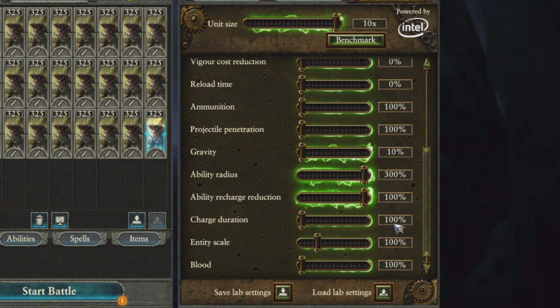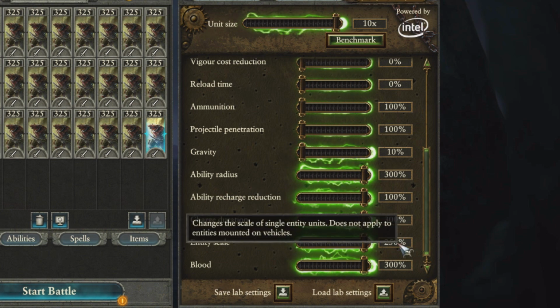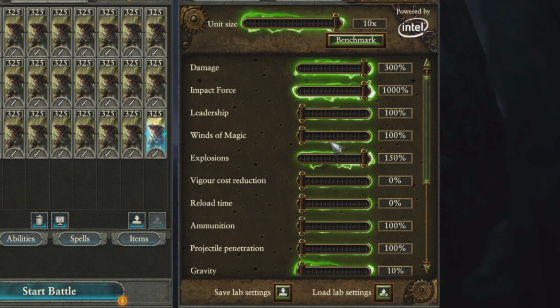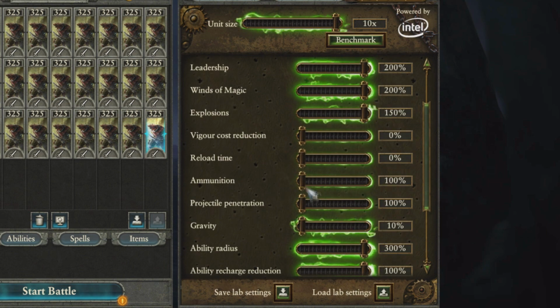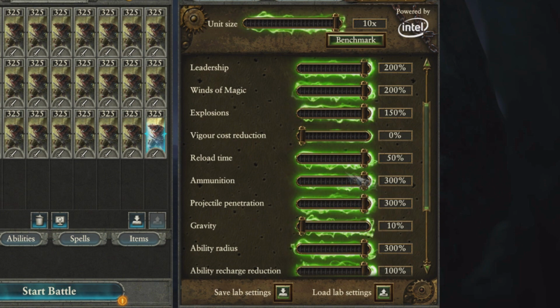And as you can see, I'm increasing all of the stuff up here. Now, I don't think there was any blood in the build. I didn't see any at least, but that feature will be in if you own the blood pack. So increasing the leadership, the winds of magic, as you can see, I'm also increasing the damage, impact force, and I'm reducing the gravity to 10%. That is going to produce some crazy, crazy battles.